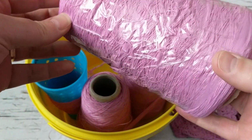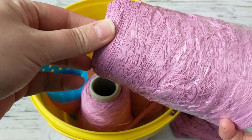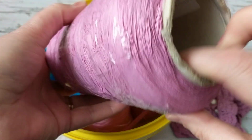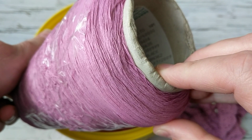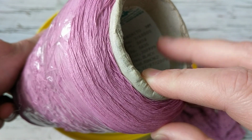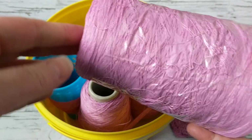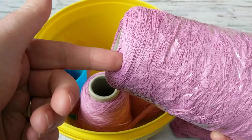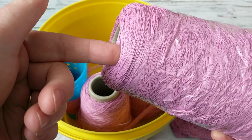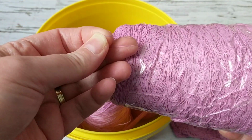So I bought this yarn when I was in Turkey in 2009. It's silk. I believe silk. It doesn't say, unfortunately. You forget it, right? Because I bought it in person when I was there. And here it doesn't tell you. I guess they just used this cone to put the yarn here. It's super soft. So this was supposed to be silk, linen, and I believe bamboo. But it's super soft and it's really thin yarn.